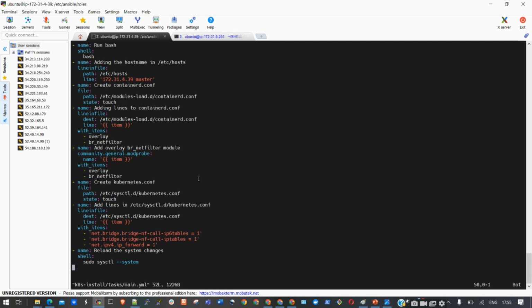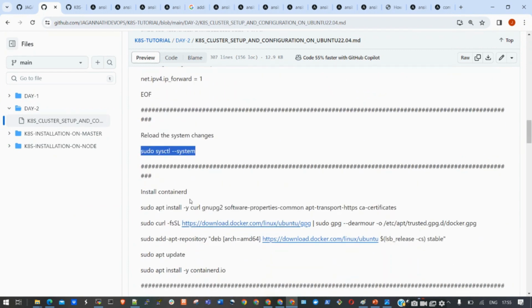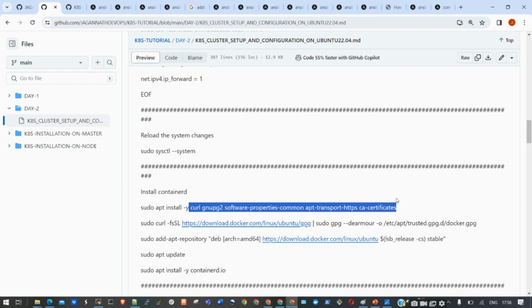Before that, let me save it. You can ask me why I am saving. It's better whenever you are working in the vi editor or some editor to save it, so that if there is an internet issue or something, the file will be saved properly. Fine. Now we need to install the required packages. What packages? These are the packages.